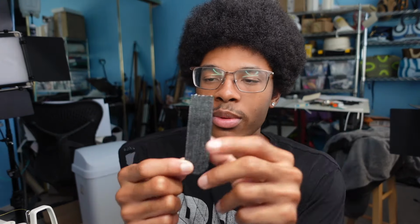And I'm gonna be using gold hardware on this bag. It's called brass, but I don't have the hardware on the table right now, so I'm not even gonna worry about that. But I'm gonna go ahead and start working on that, and then I'll kind of check back in and let you know what's up. So let's do that.